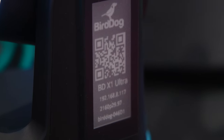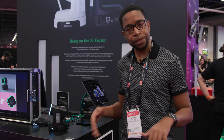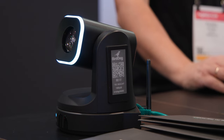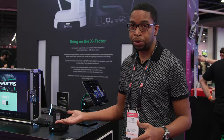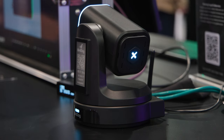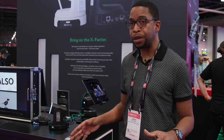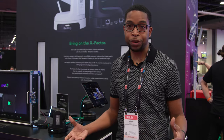One of the interesting things about this camera is the new e-ink display. At first it comes across like an odd choice — the previous cameras normally had OLED displays that showed the information you really needed to know. But with this e-ink display, what's really interesting is that it gives them more flexibility for branding opportunities. Right now you can see there's a QR code, which makes it easy to scan and get into the back end of the camera and control it — but any company could also use it to put their logo. It also has very low brightness, so you can have access to all of that information without adding light to your environment, meaning it won't be distracting in a dark room.